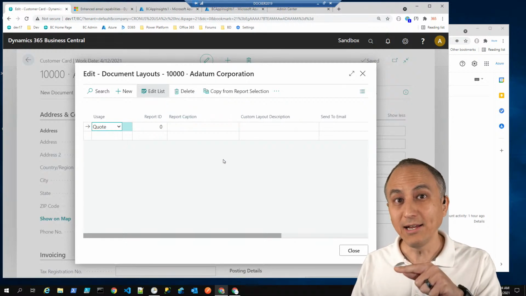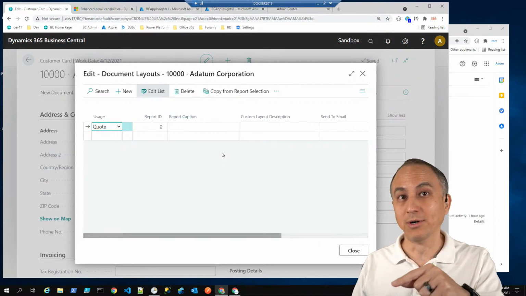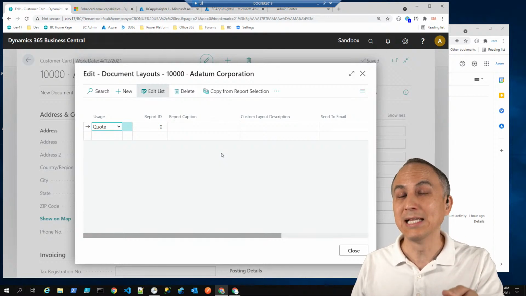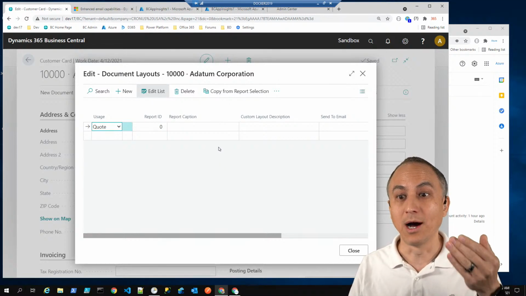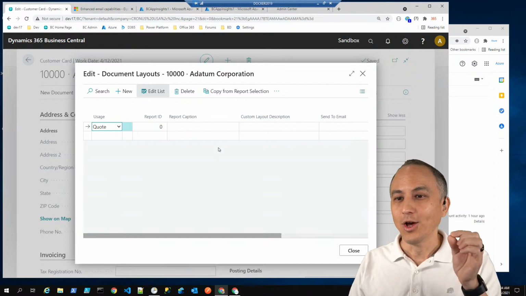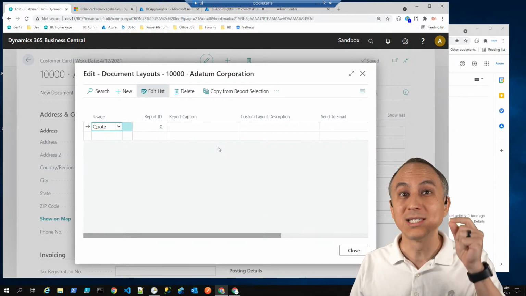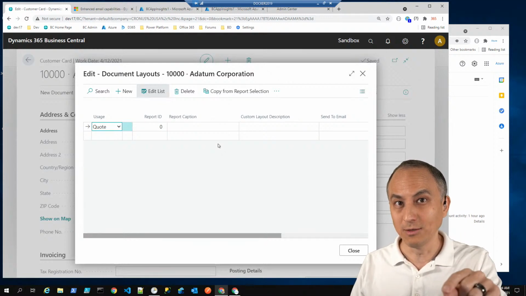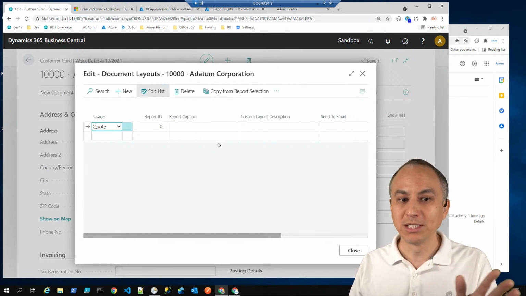So in here, I can specify a separate email address or email addresses that will override based on the document type I'm creating. And this is only for, as far as I could tell, sending the actual document. So this is another layer of potential confusion.